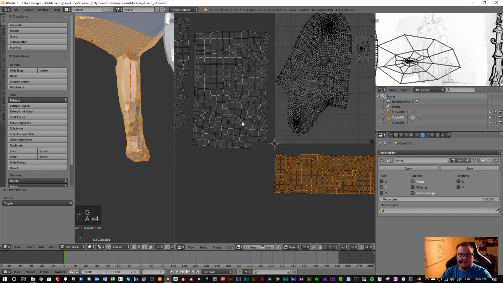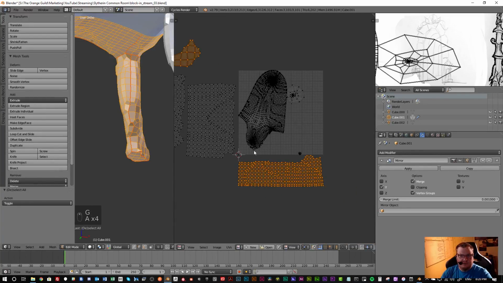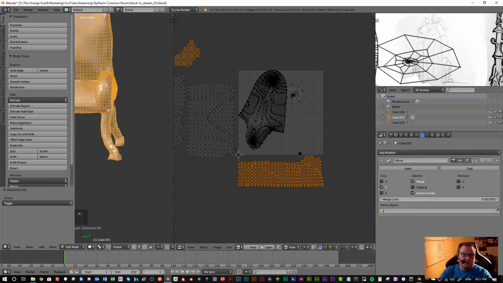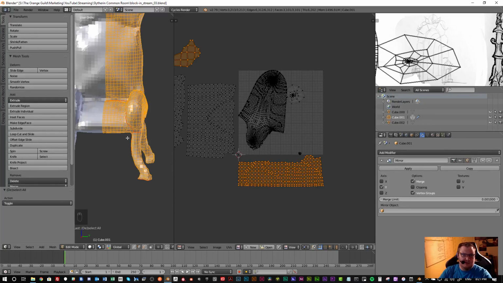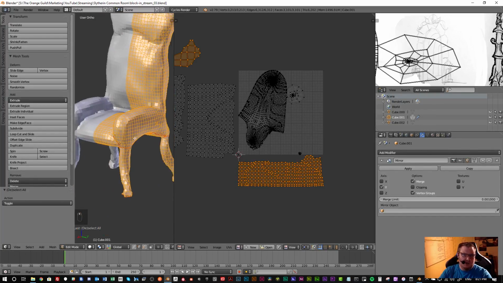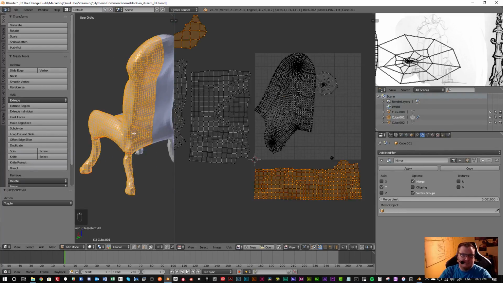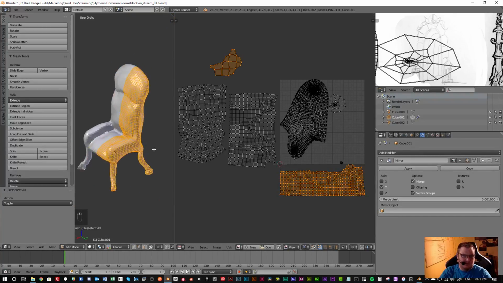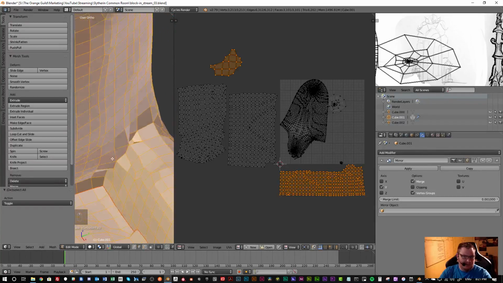Okay, so select everything, make sure nothing's overlapping right now for clarity's sake. Yeah, so the quad policy is for deformation only, because eventually everything will get turned into triangles. The problem is that it also creates issues when you're UV unwrapping. So if these were triangles, trying to do what I'm doing now is more complicated because it's harder for Blender to figure out where the edge loops are and all that kind of stuff. So I don't want to go to triangles until I have to, and typically I only do that when the software does it for me.